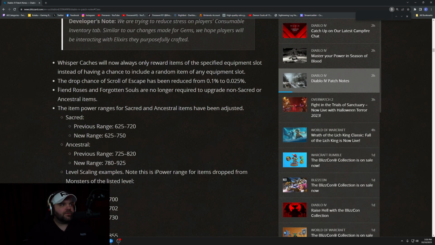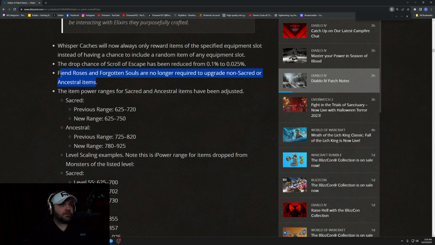That's just me, though. Fiend Roses and Forgotten Souls are no longer required to upgrade non-sacred or ancestral items. That's fine. That's actually really good. Thank you for that. Item power ranges for sacred and ancestral items have been adjusted.